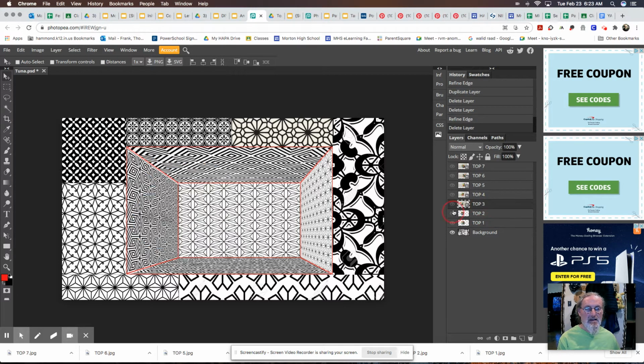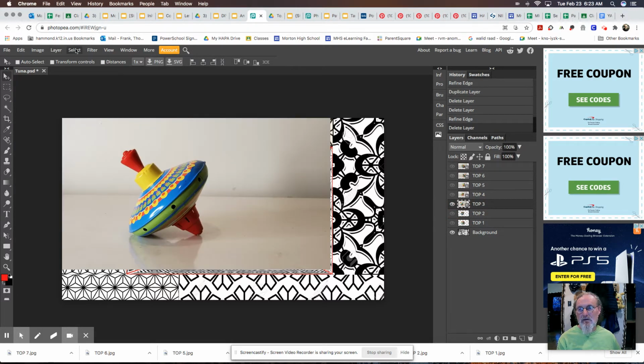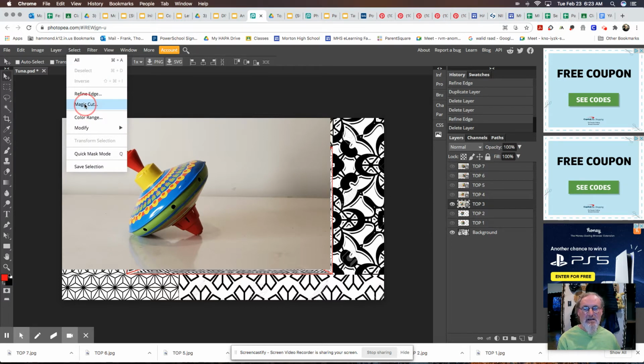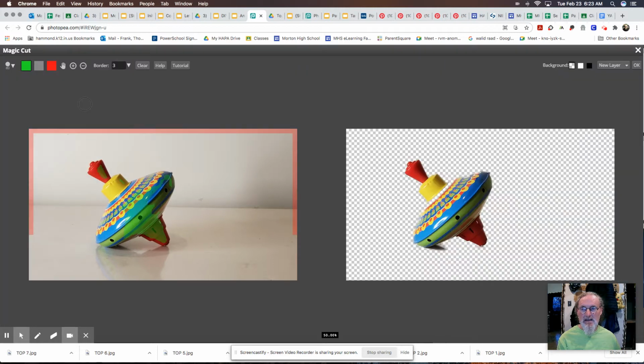Now I'm going to select the next layer and go to Select, Magic Cut. Again, it's going to take a little time. It looks like everything's intact again. Oh, wait a minute, I don't want to do it too soon. Looks like right here we lost some of it.